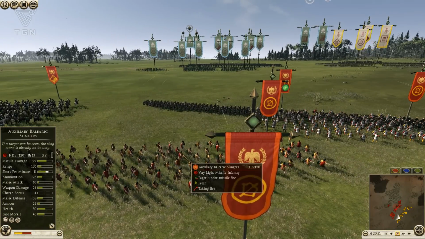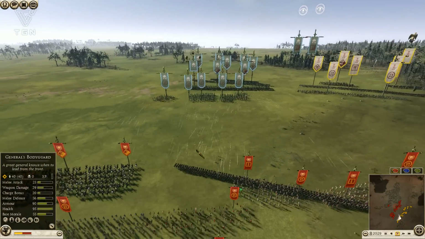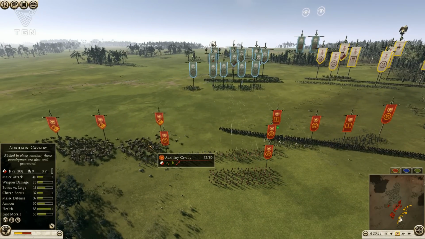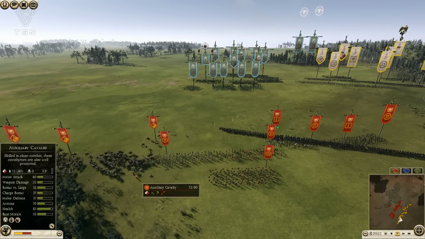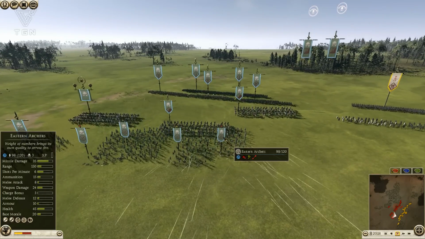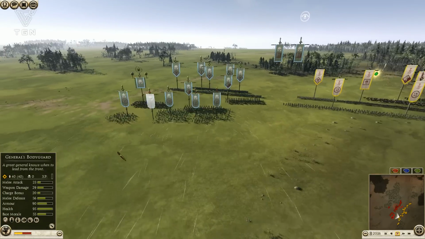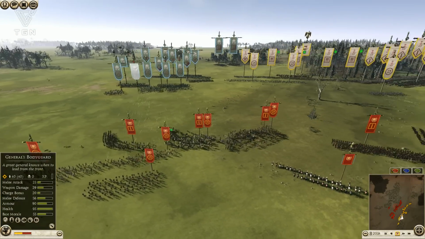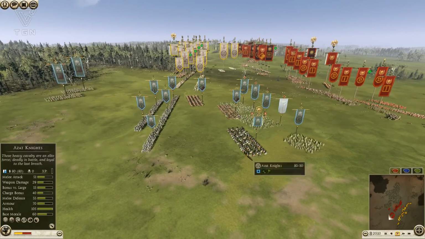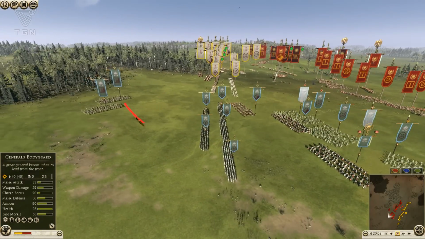So it looks like his light archers are firing at these Balearic slingers. And then some are firing at the Roman cav, which actually scored quite a few kills. 8 of them. And his Eastern archers are taking some pretty serious heat from these superior skirmishing units. We'll just kind of see what he does. He's got his cav right behind his skirmishers, and he's bringing up more cataphracts here.